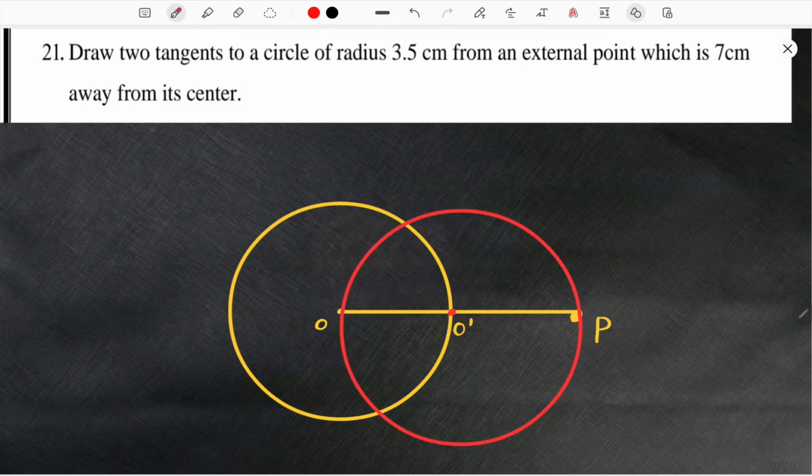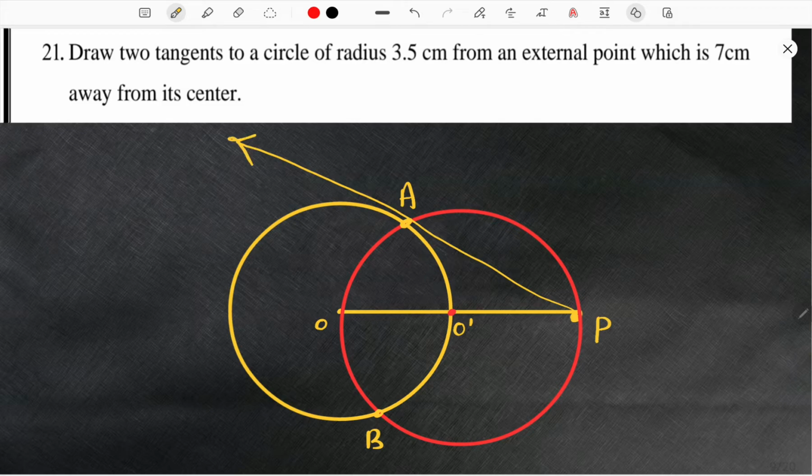Alright, so this is the circle that we have got. Afterwards, it is going to intersect the existing circle at these two points. Look at this, here is one point, let me name it as A, and here is another point, let me name it as B. Then afterwards, I am going to join this PA.